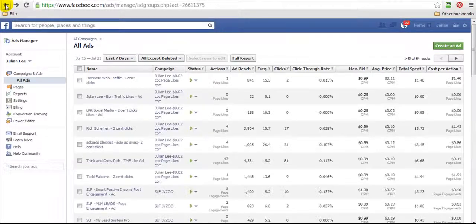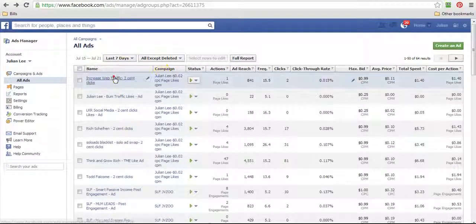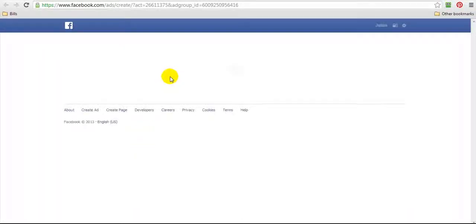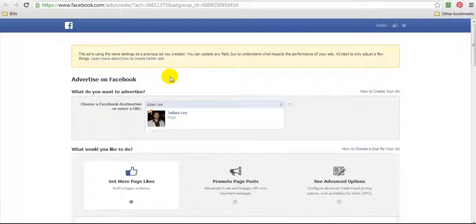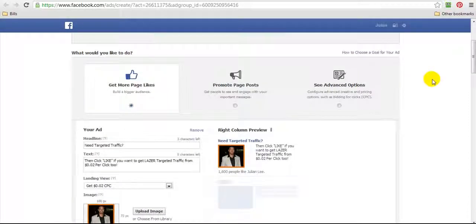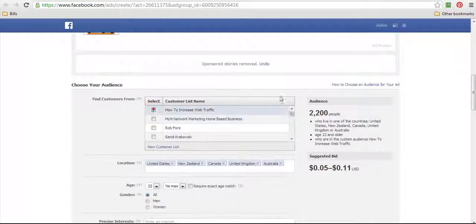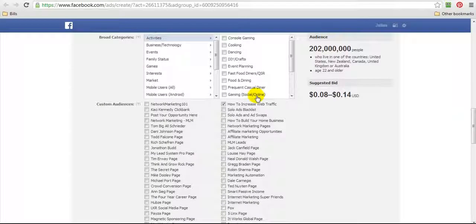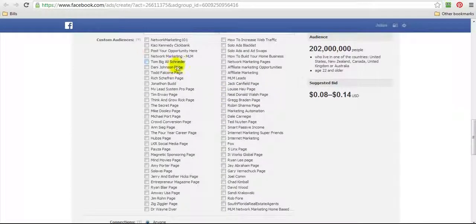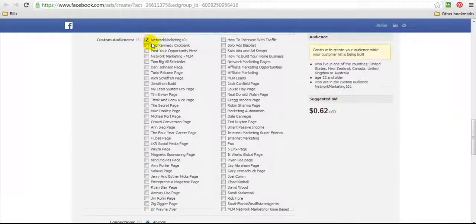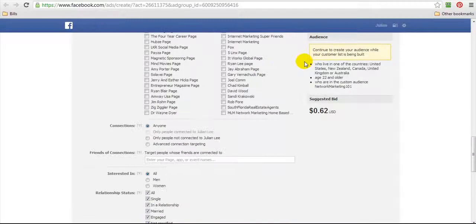All right, so I'm going to use an ad here that I've got. So let's say I'm going to create an ad similar to this one. Okay, and this is an existing ad I've got running. And all I'm going to really do, I'm going to leave the ad copy. I'm going to remove the sponsored story, and down here you'll see all my custom audiences. Okay, as you can see, I use this software, guys. This stuff works, and this will show up here. Here's the custom audience I just created, and I could actually still check it off here and use it, even though it hasn't finished updating yet for my ad.